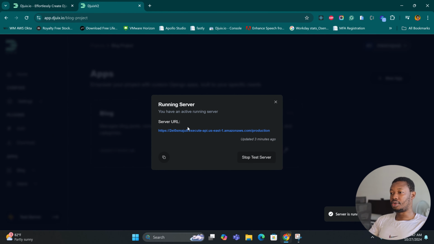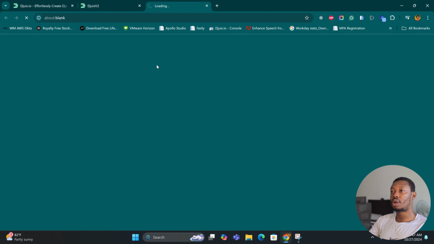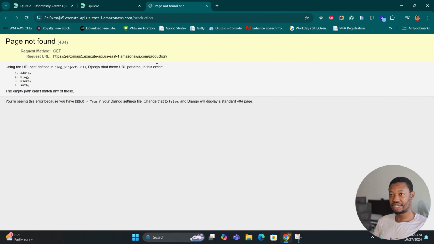All right, so the server is up and running, and you can just click on the link. It's going to transfer you to where the server is running, or you can copy it. Well, most times I think you need this, unless you want to share the link with someone. So clicking on that, if you are familiar with the Django interface, this is what you get. And if you are not, this is what the Django interface looks like.